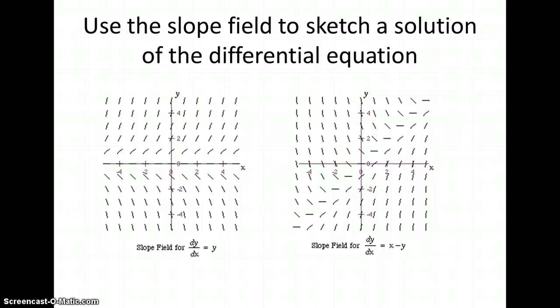Use the slope field to sketch a solution of the differential equation. Okay, now notice there's no initial condition here, so there's multiple answers that could be true. Alright, so look at what's happening here. If you can see on the x-axis, there's little horizontal lines. And now just look at this, okay? So don't sketch these into your notebooks.